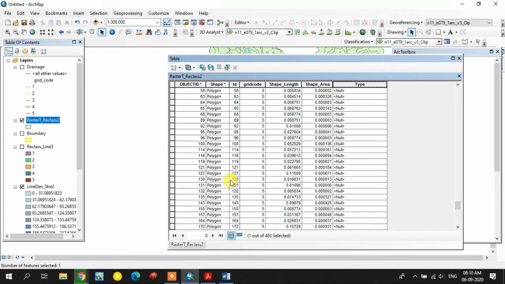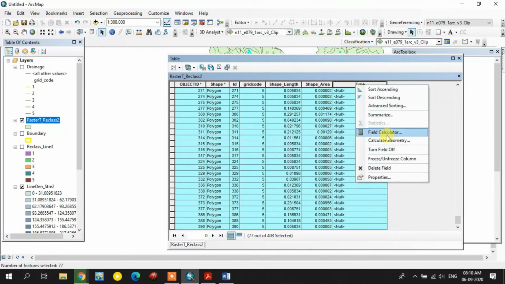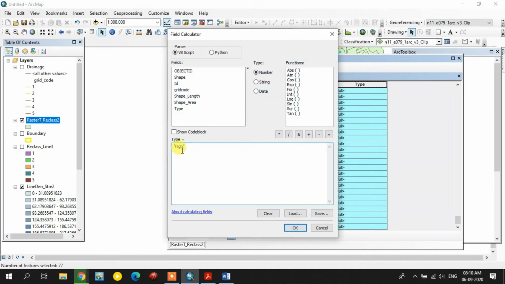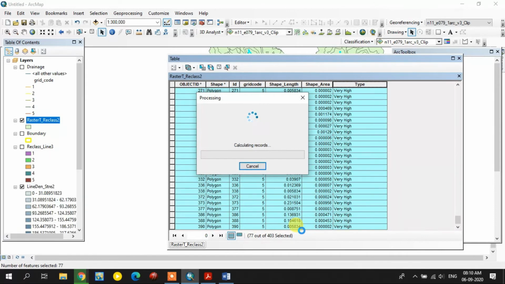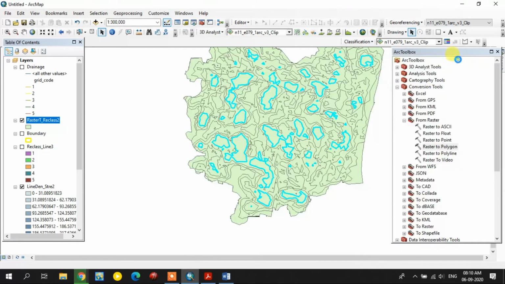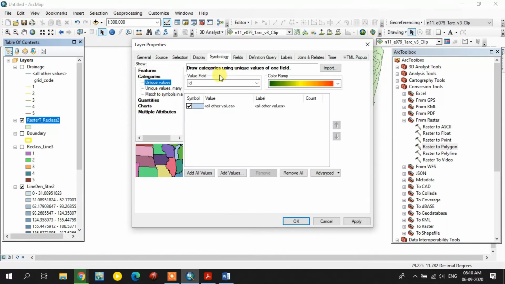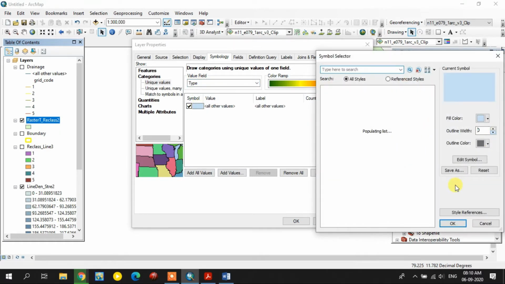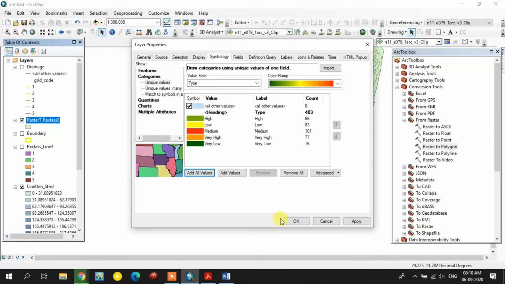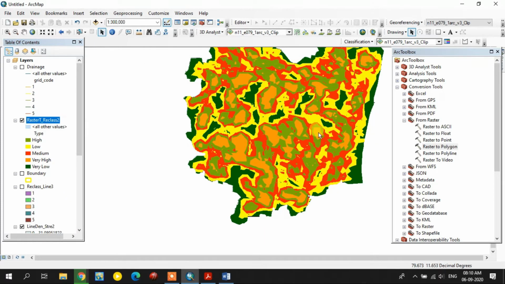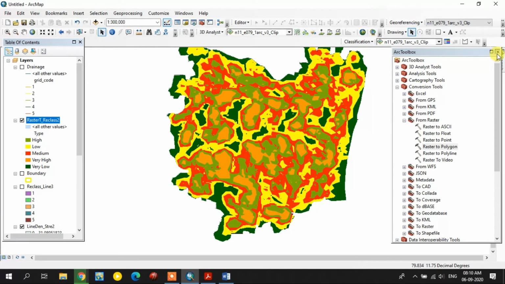And 5 is very high. Okay, go to the symbology and give the color using the type, with outline width 0. See our typed result. See, this is the final drainage density map.